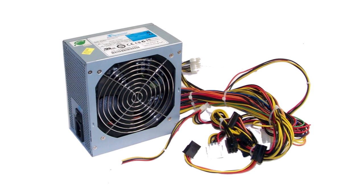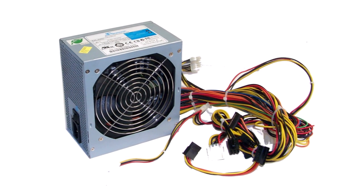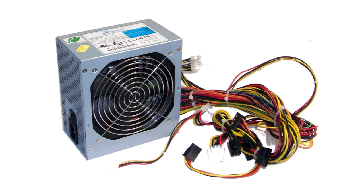So oftentimes, the first job of an electronics design engineer or manufacturer is to take whatever region they're working in, take that voltage and frequency and build something around it to convert it, to play nice with their product. And so nowadays, you really don't have to worry about it too much. You know, if you buy a US laptop, it's going to come with a US charger and you don't have to really think about it. Plug and play, you're good to go.